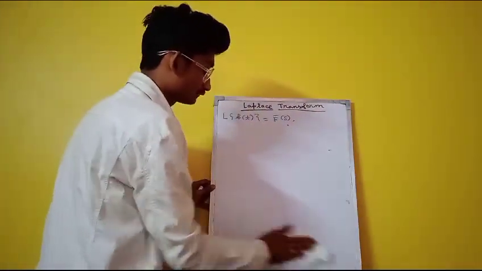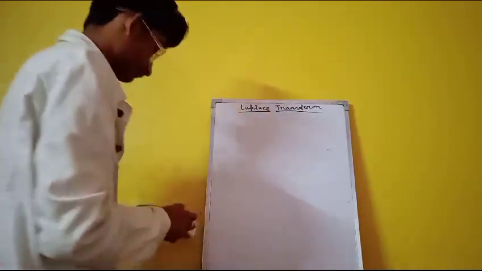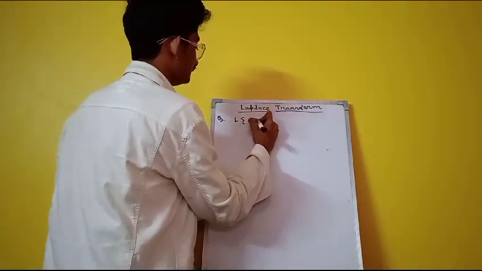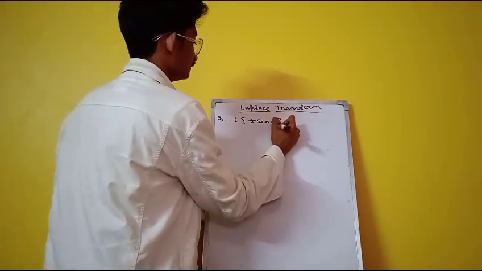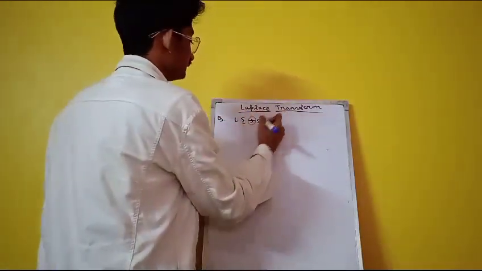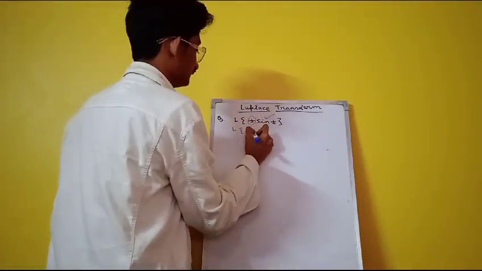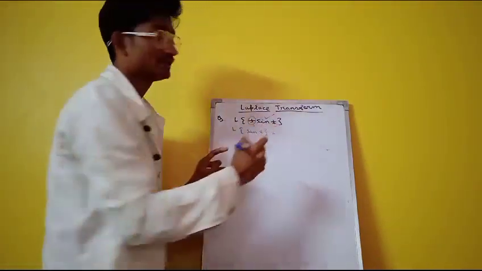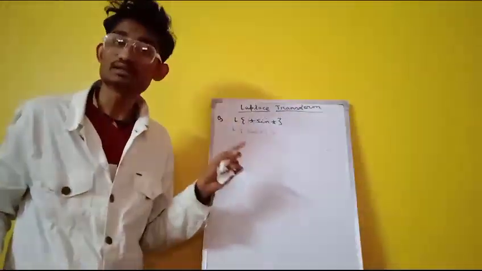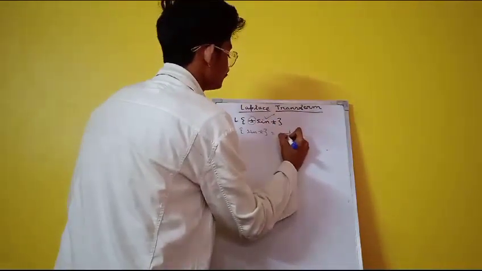Let's erase all these things. Right? You can note. So the question is Laplace of t sin t. Now the factor is t and the original function is sin t. So at first find Laplace of sin t. Laplace of sin at was a upon s square plus a square. What is a over here? That is 1 into t. Right? 1 into t. So 1 by s square plus 1.